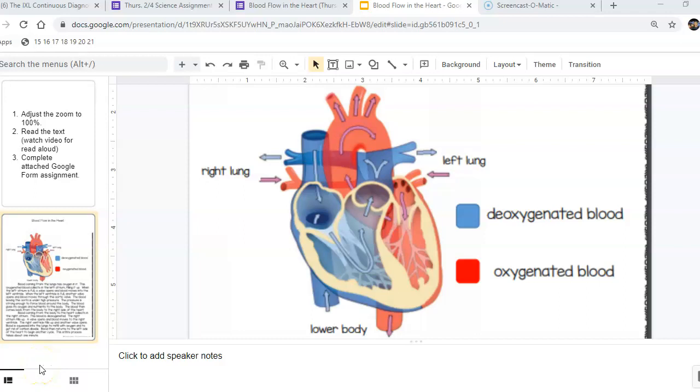This is the instructional video for the science assignment for Thursday, February the 4th. This is going to be a passage read aloud, but I'm also going to do some explaining as we do the passage read aloud, a little bit before and some during, and maybe a little at the end. I don't know yet, but that's going to help make this stuff a little bit easier to understand.